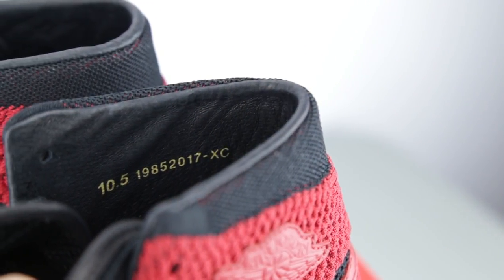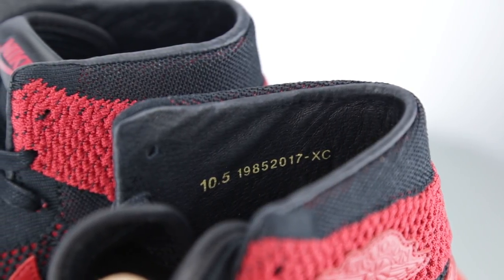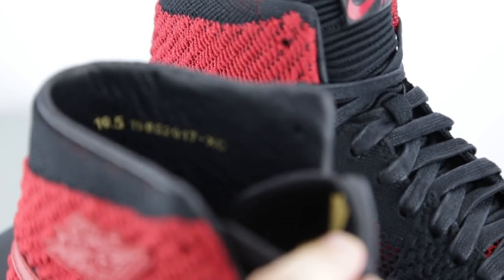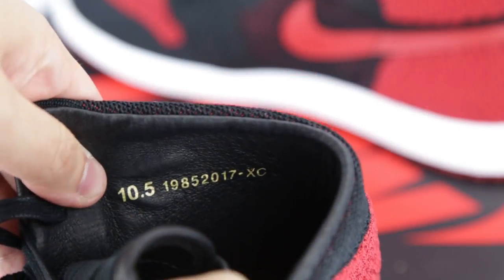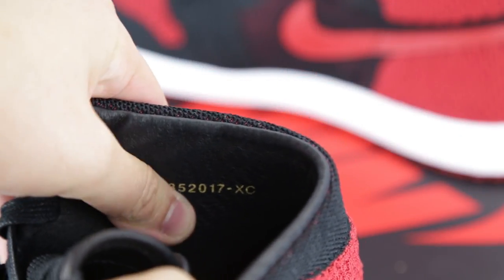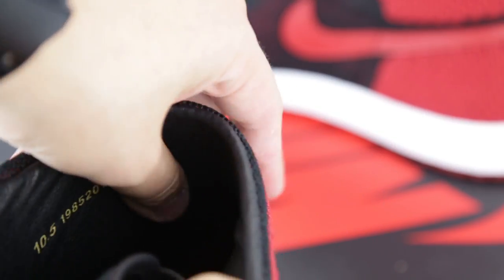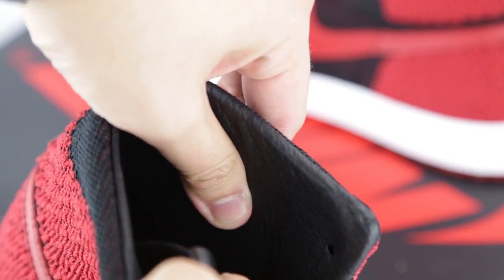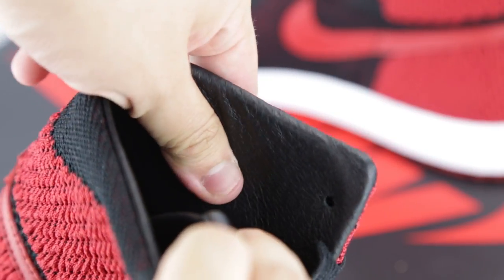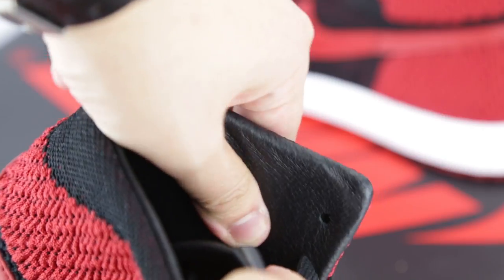Inside the shoe, we have a series of numbers and gold coloring — the shoe size starting off with the year 1985, the year the original model was released, followed by 2017, the year this Flyknit model was launched. I personally don't know what XC means, so let me know in the comments if you know. The text is on top of a leather lining that basically covers the whole heel area, so our ankles and Achilles are resting on premium leather material — different from the AJ1 Royals I have, which only had a mesh inner lining. I have to say though, the back here is not really that well padded compared to the originals. It's a lot thinner, and in my opinion, it's most likely done on purpose to decrease the weight and match the overall sleek visuals of Flyknit shoes.